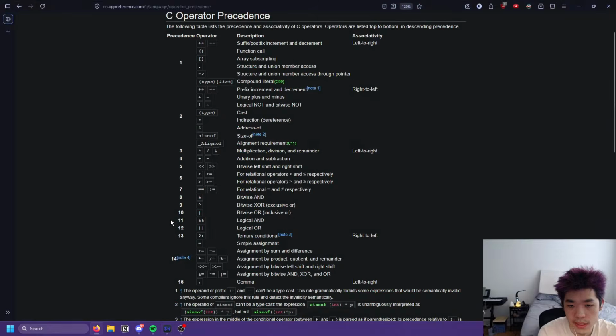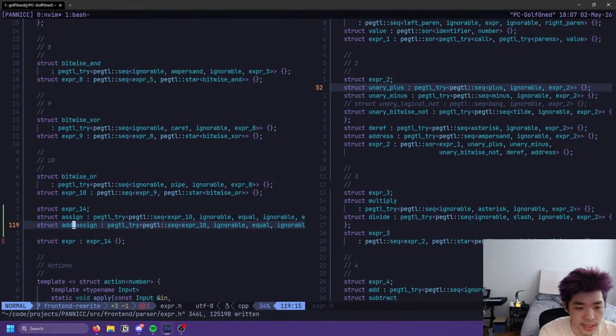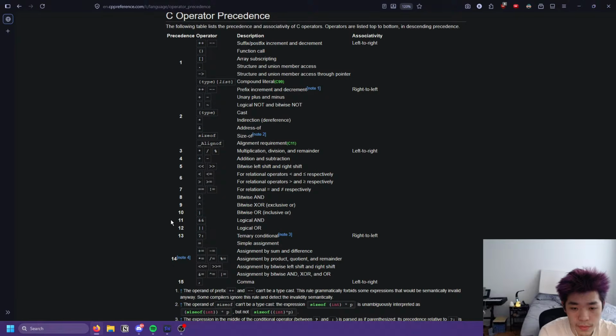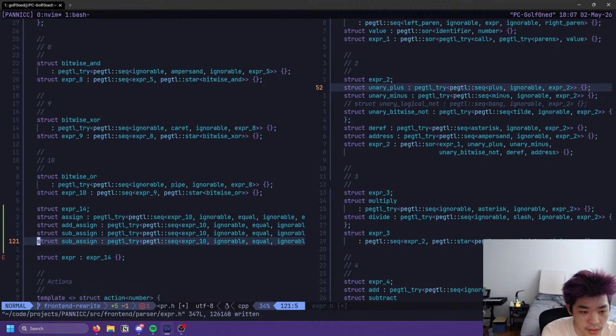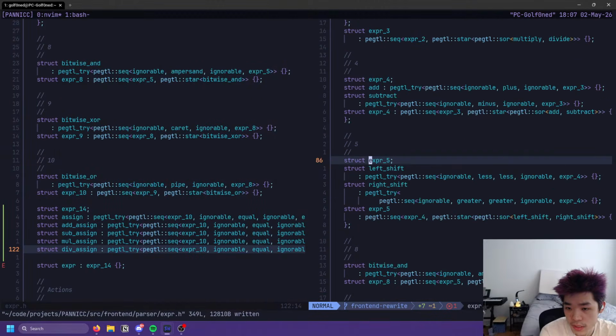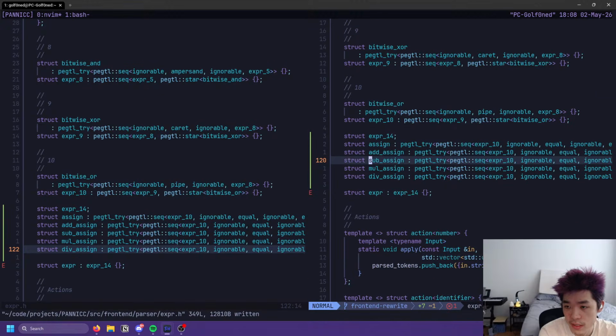So let's add the rest of these. So we want add assign. We want sub assign. Mul div. I think that's what we call these, right? We gave them really long names, but that's fine.